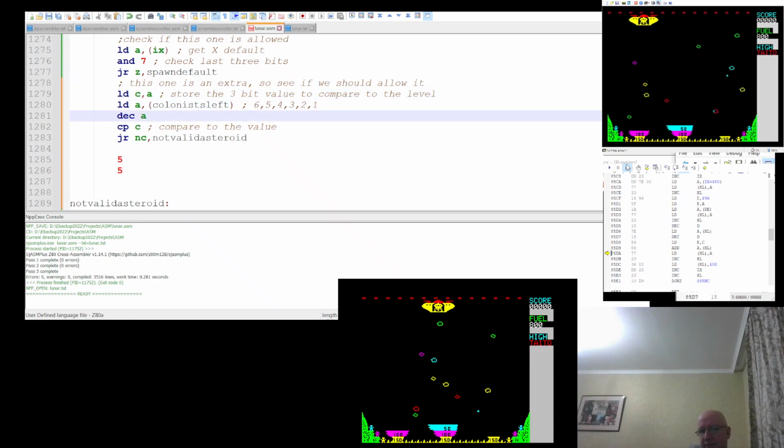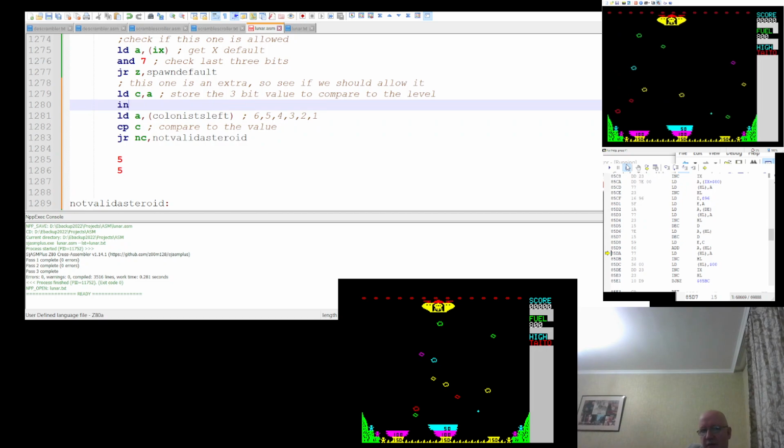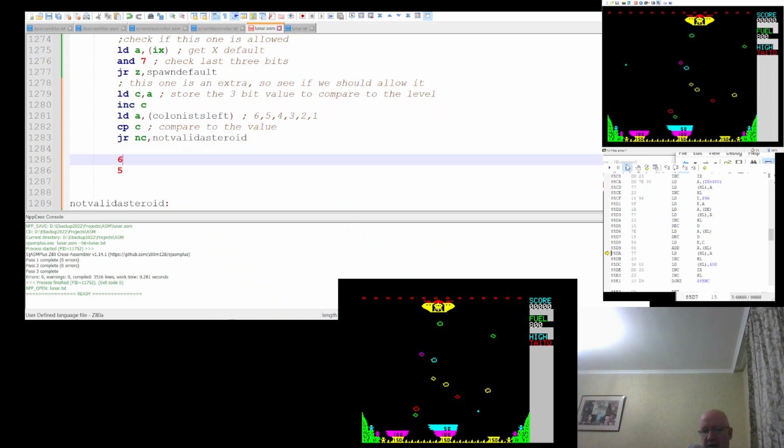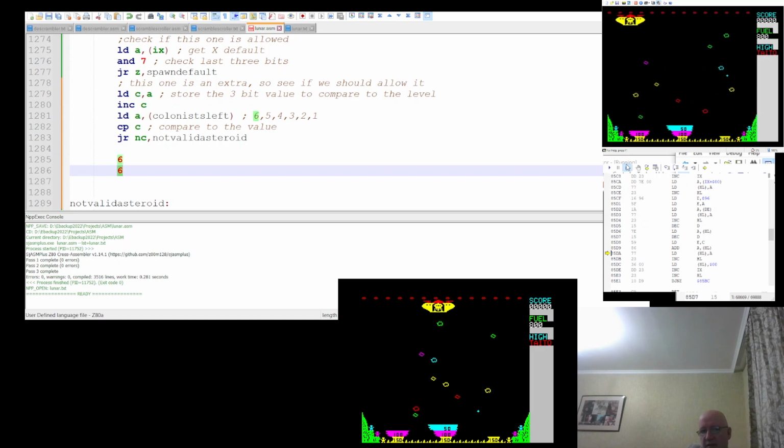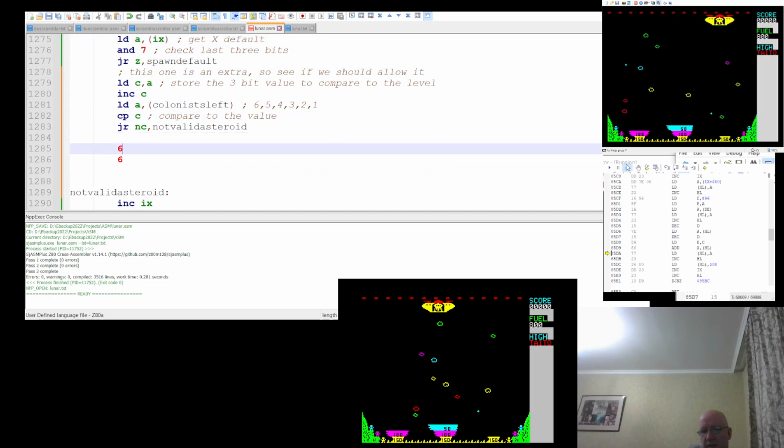Either way, doesn't matter. Pretty sure that's right, right? You could increase C here if you want to. Because what would happen then is this: you've got 6 colonists, the value would be 6. You don't get a carry, so it's not valid. Right? Yeah.